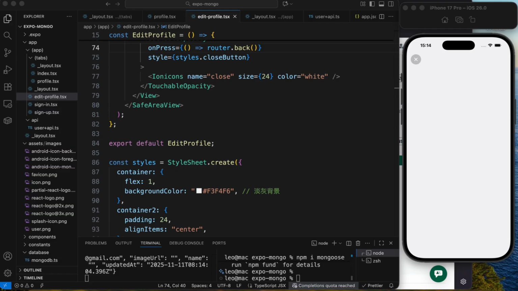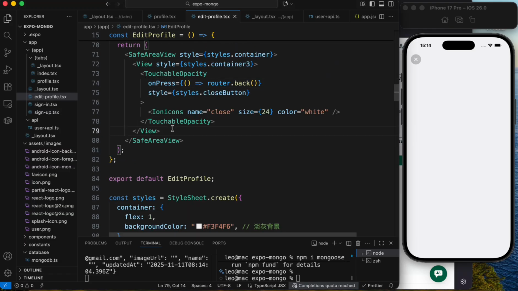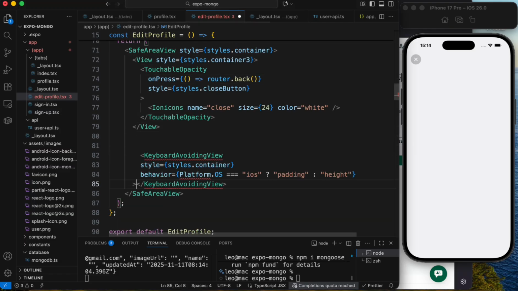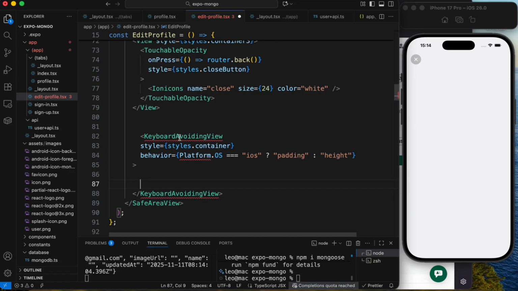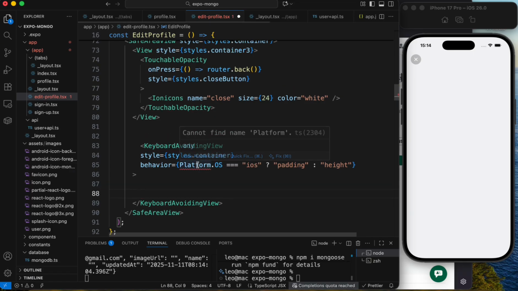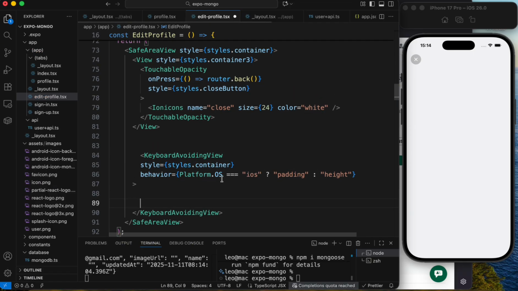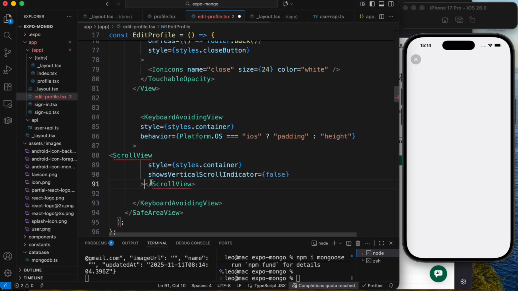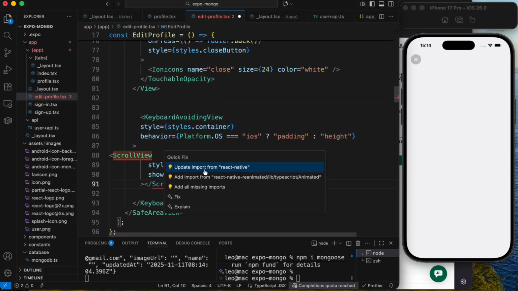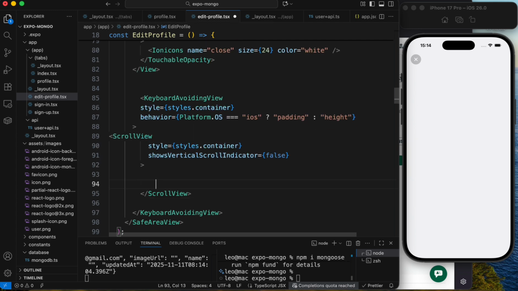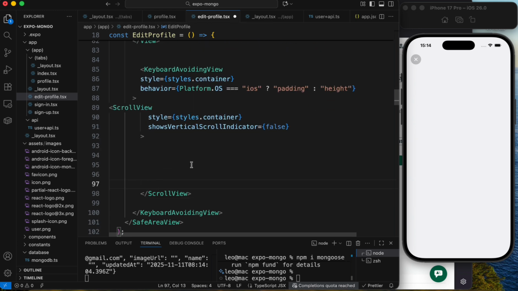And KeyboardAvoidingView, because we need to have the keyboard to input. And ScrollView, showsVerticalScrollIndicator false. Okay, and the main part is here.